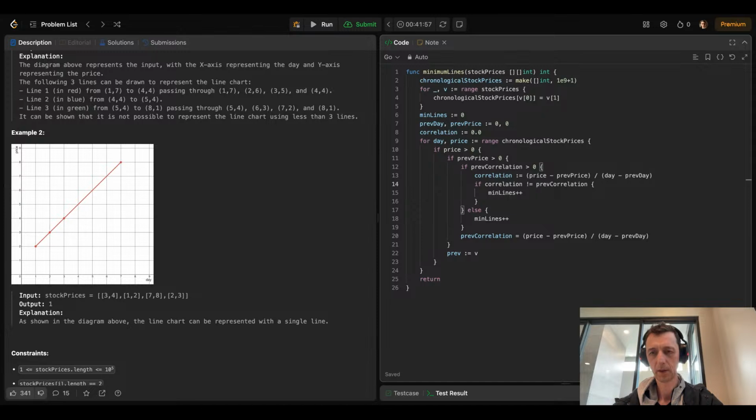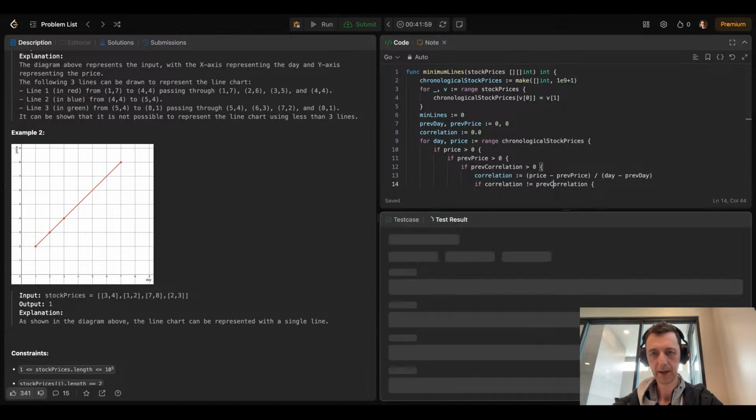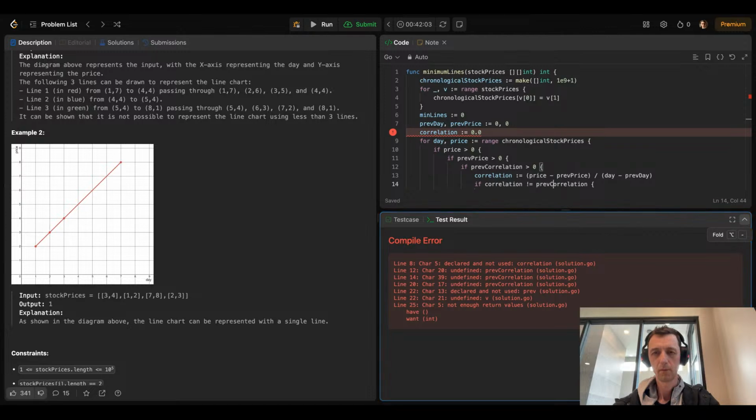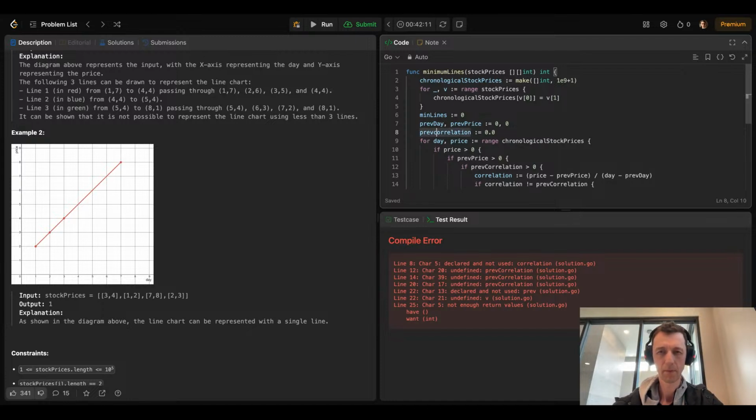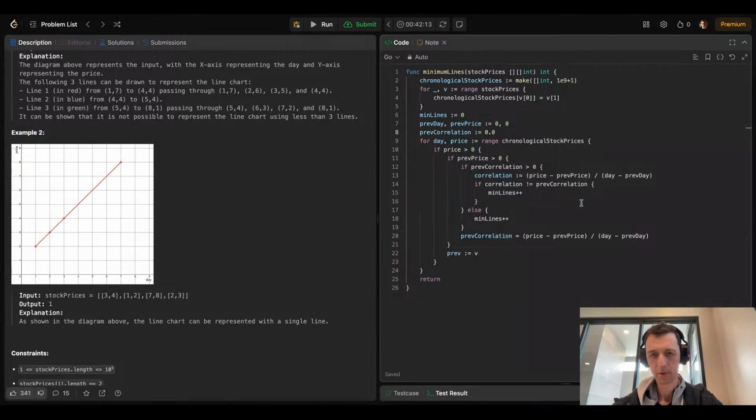So we kind of were consistent in our logic. So this is pref correlation.